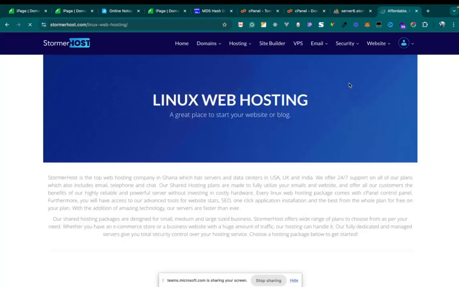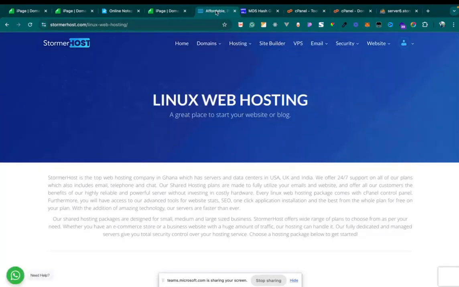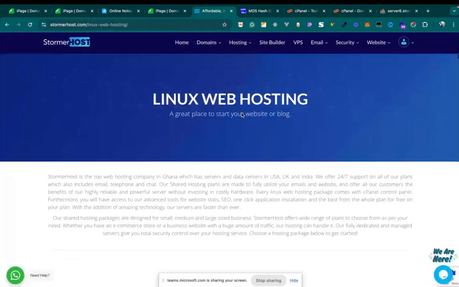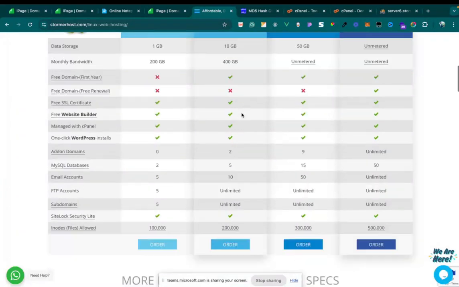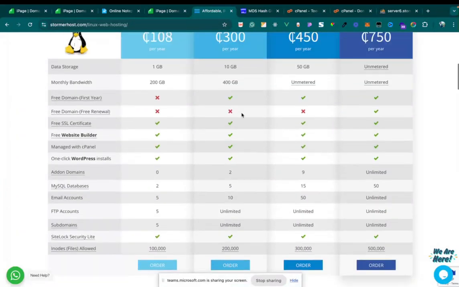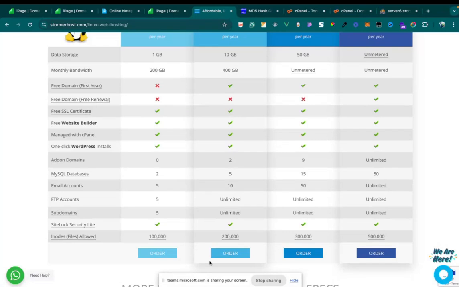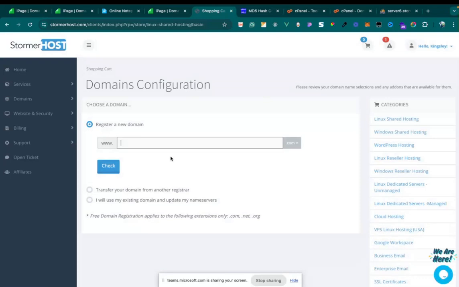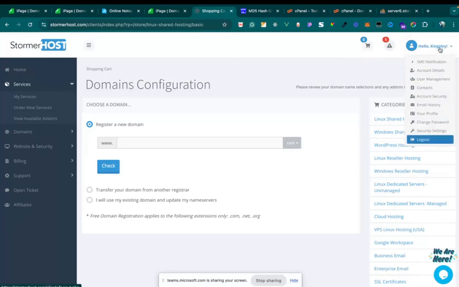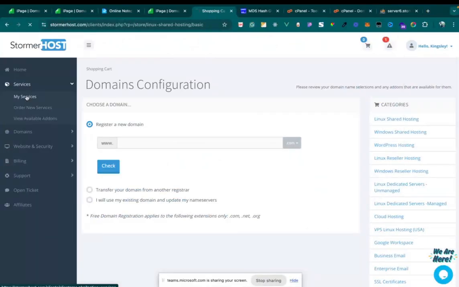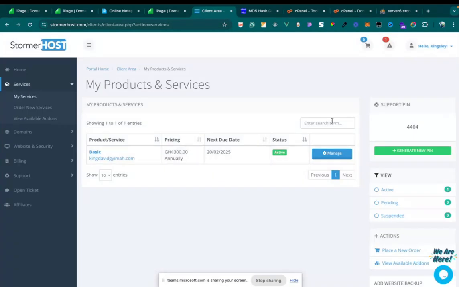Maybe let's go through the plans while we wait for iPage to get back to us. So here it also gives you almost the same thing. It's not almost, it's basically the same thing. It gives you these options to place the order and create your domain, and then you also get your dashboard like I showed here. So in your case, you use the file manager to upload the files that you need to upload, which is also available in WordPress.